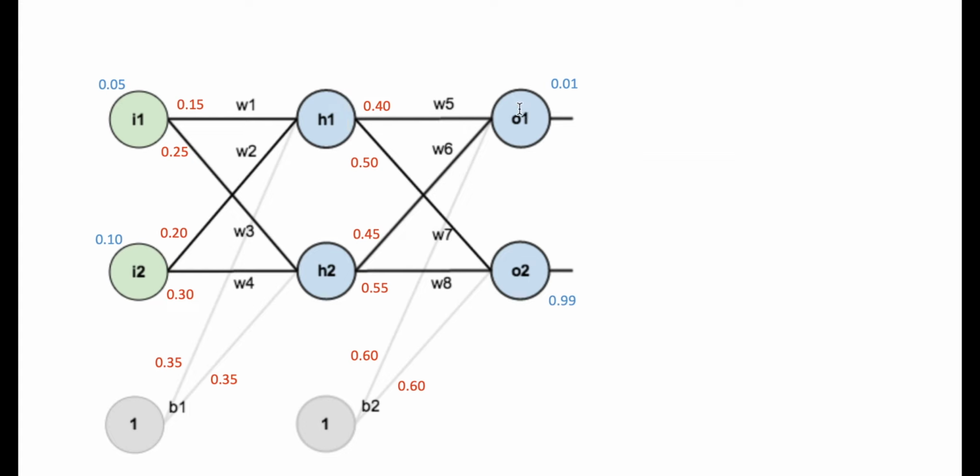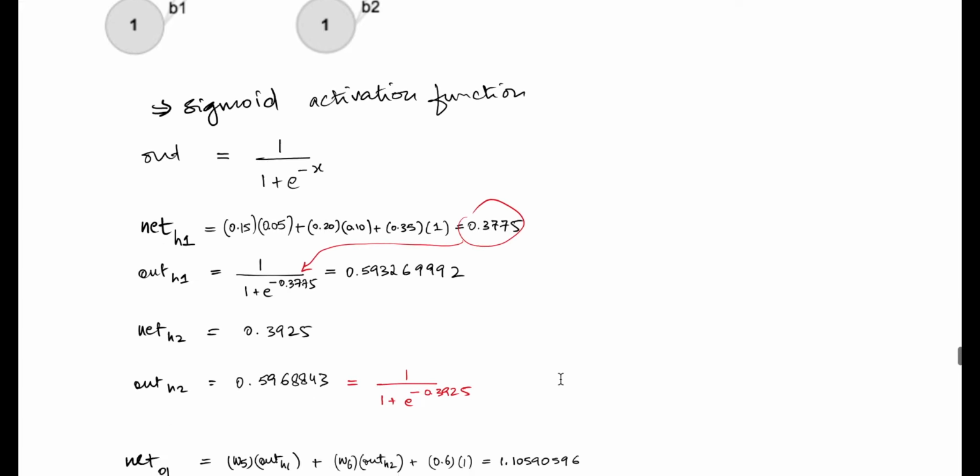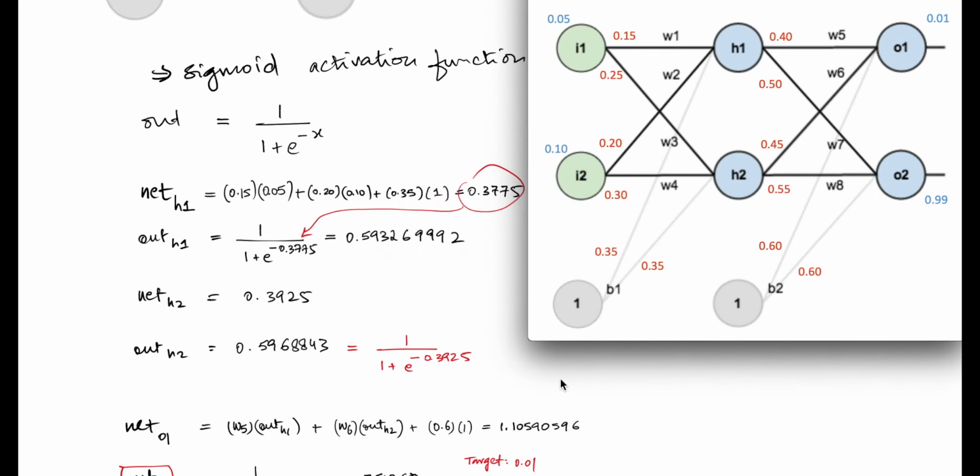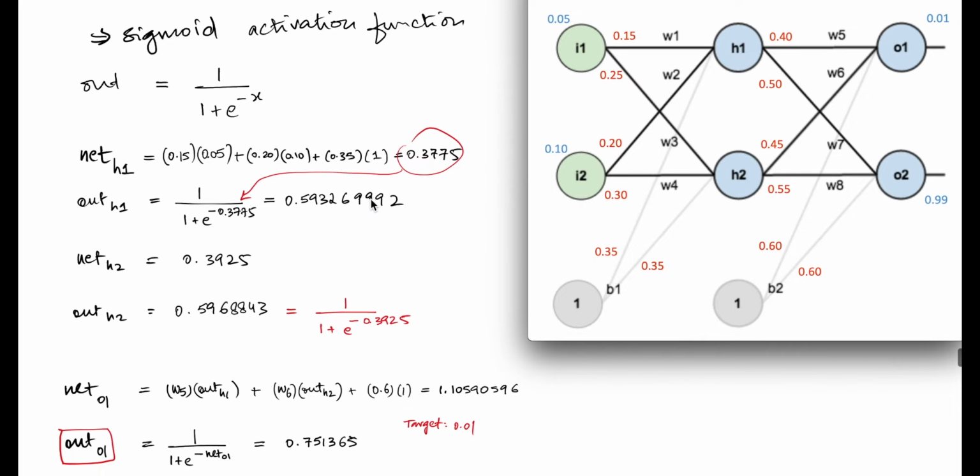Then we're going to see if we have the output from the output layer as the desired target or not. If there's any difference, we're going to see how big a difference that is. The goal, however, is to minimize that difference that we're going to get at the output. How do we do it? Let's step in. So let's keep our network here with us while we move around the equations.